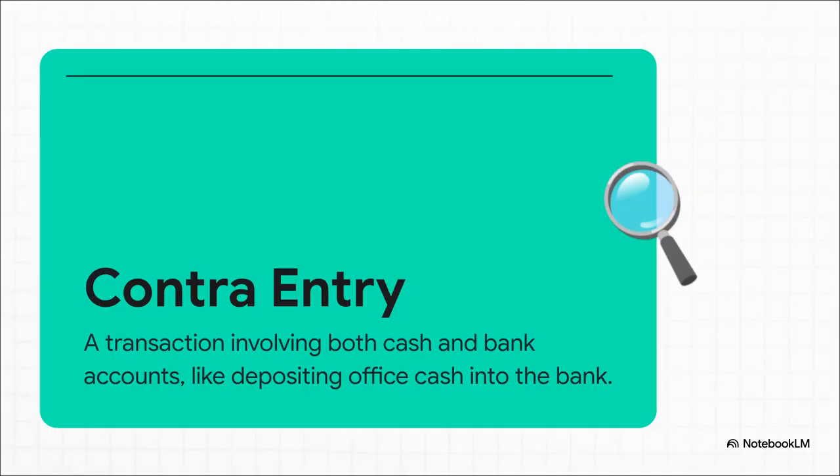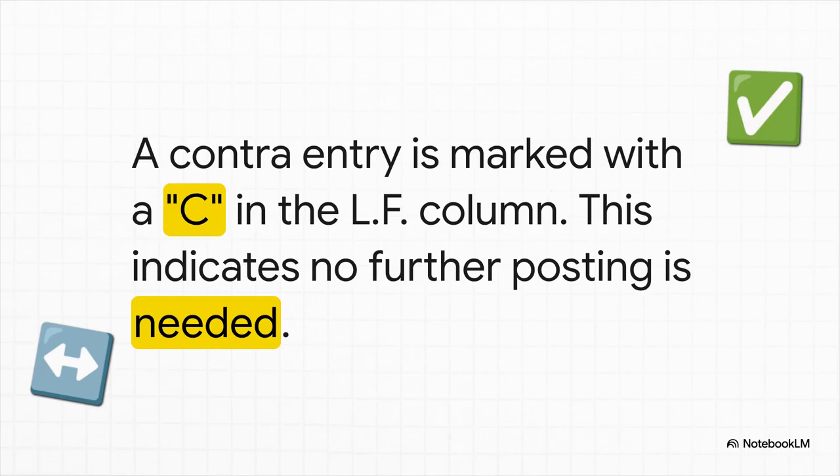Now, this three-column format introduces a really unique kind of transaction. It's called a contra entry. This is simply what happens when you move money between your own cash and bank accounts. For example, say you take $100 from the cash register and go deposit it at the bank. Money is leaving your cash account, but it's entering your bank account. That's a contra entry. And this is where the system is just so clever.